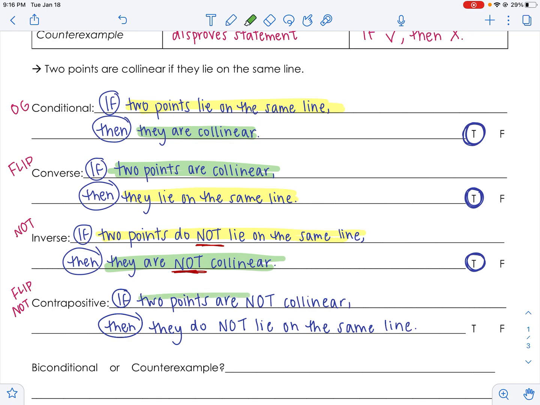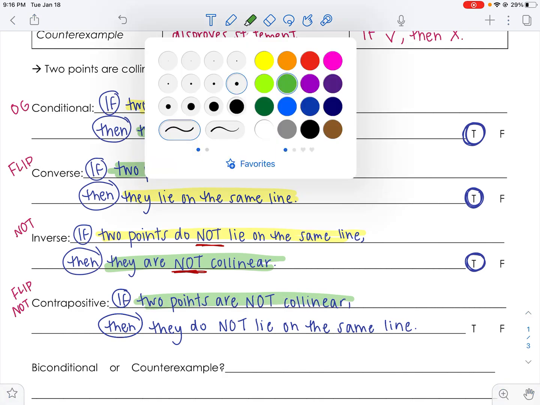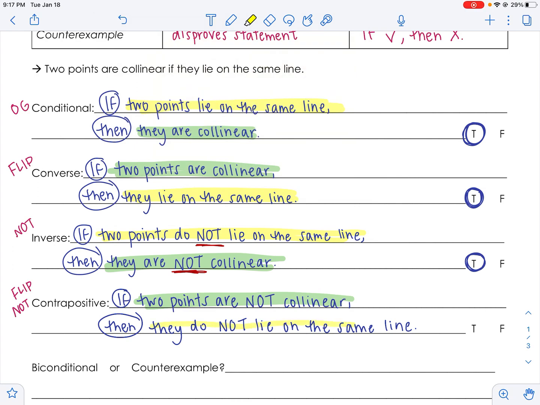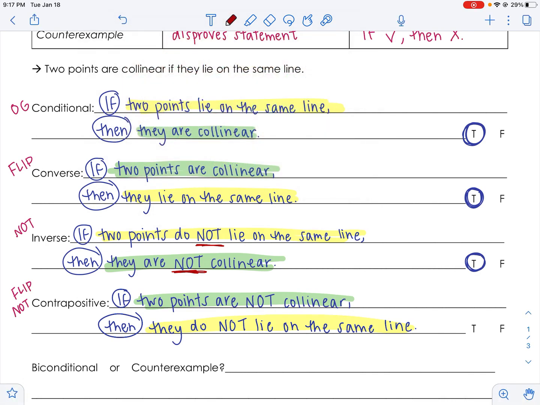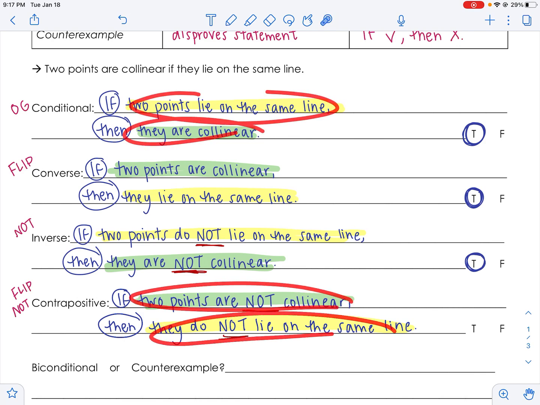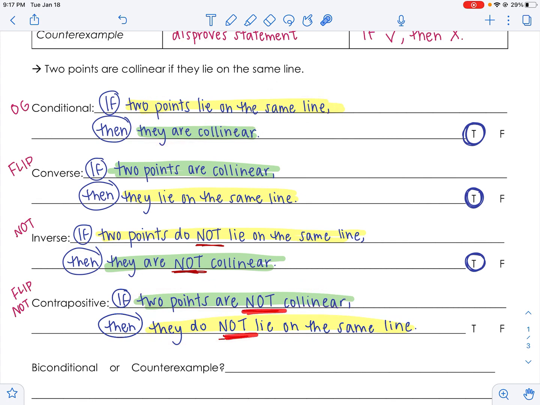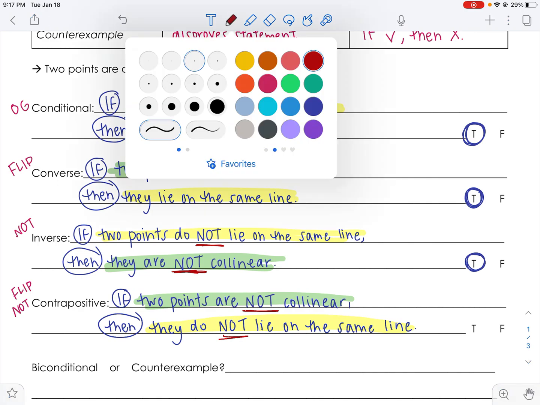Now, it's okay if your grammar is not perfect. So I know that if 2 points are not collinear, or maybe you say if they not lie on the same line, but try not to use caveman talk. Try to read your sentences and make sure, are they grammatically sound? Do they sound all right? So for contrapositive, notice it was if yellow then green, and now I have if green then yellow, and I throw the word not in there. Then asking yourself, is that true or is that false? If 2 points are not collinear, well, yeah, then they don't lie on the same line. That's true.